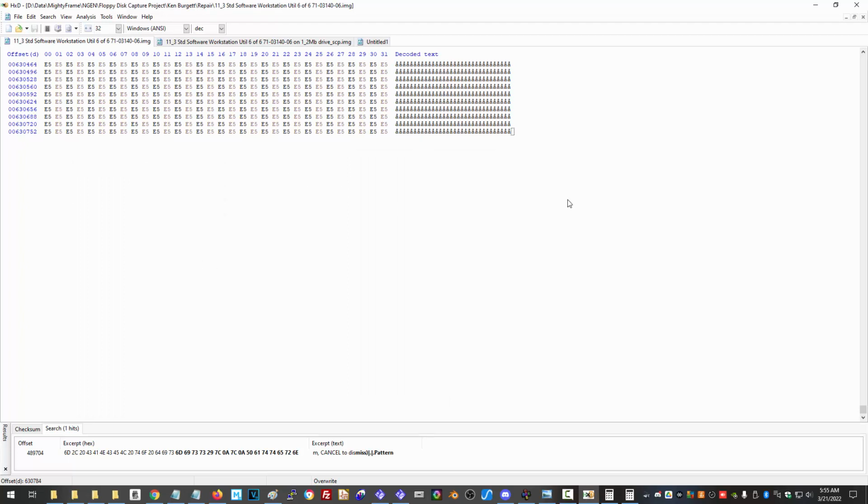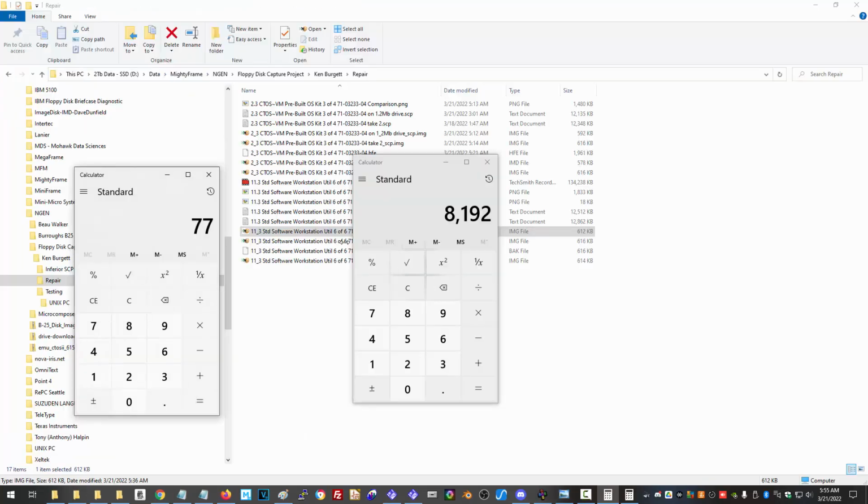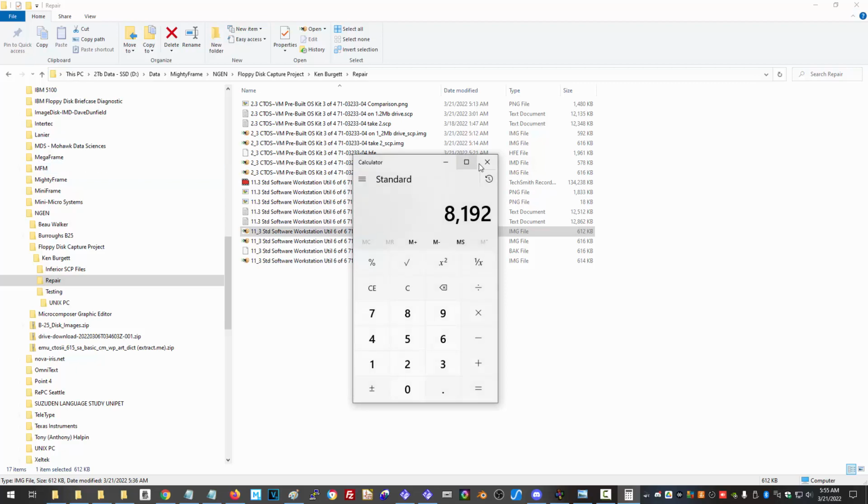But we're going to hit save. And now we actually have the restored image of the entire dump of this disk. So now we're going to encode it properly, because now it's just a raw dump. It doesn't have sector size. It doesn't have RPM in there. It doesn't have bit rate in there. These things are all necessary in order to emulate or reconstruct this disk. So let's do a little cleanup here.